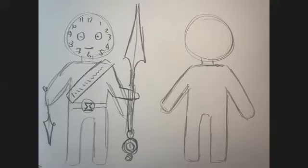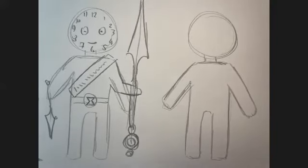Think of what you might do. They could have items that they're holding as well. Maybe they're holding a big flower, but it's a staff or a club or something like that. It could be based on one particular flower, like a rose. And so there could be a lot of thorns. They could have spikes on their costume.